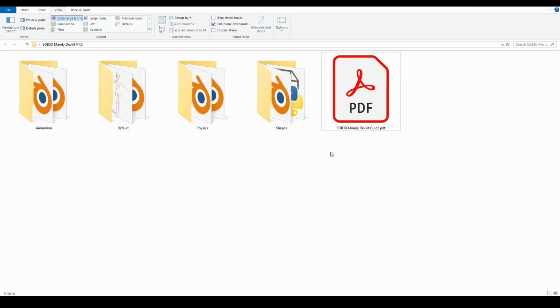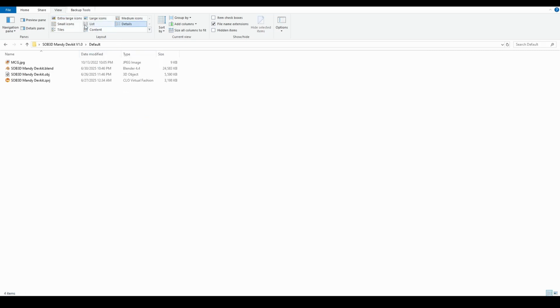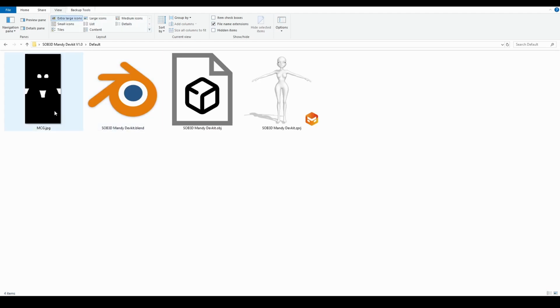We are not looking at the animation folder, or animating generally, in this video, as that's a bit layered and deserves its own dedicated video. So hopefully soon enough, I'll be able to make a video explanation for the files in there. But for our main rigging workflow, in the default folder, we have the mcg.jpg file for use on skin layers to prevent products from being rated as APE when they are GA.